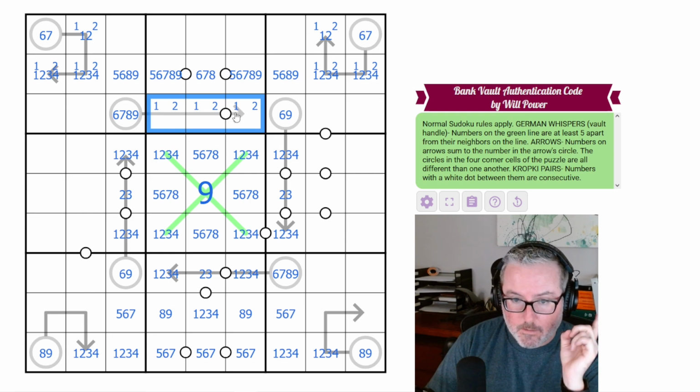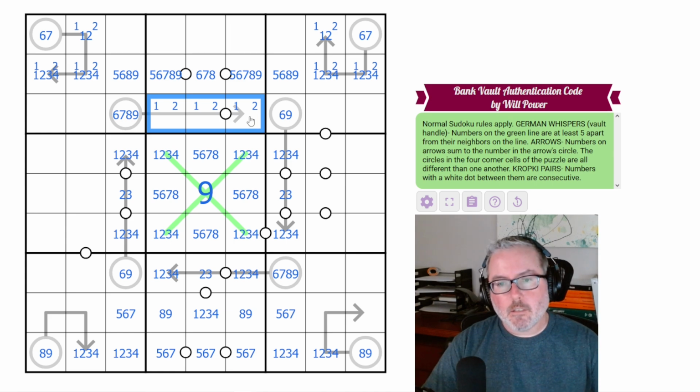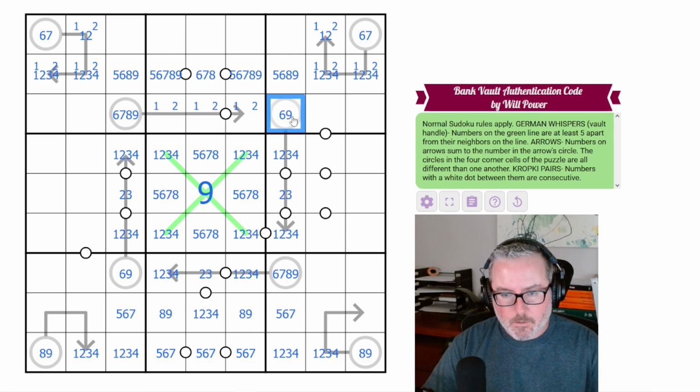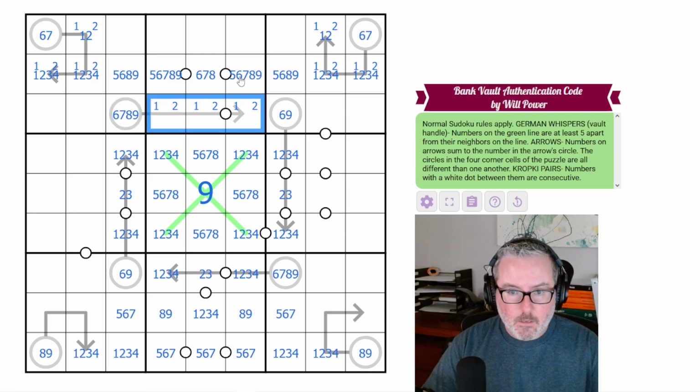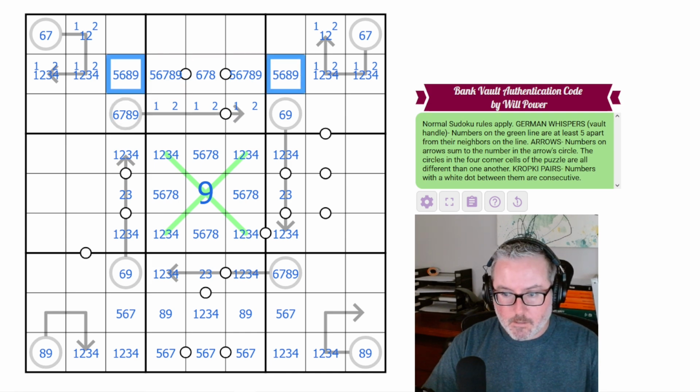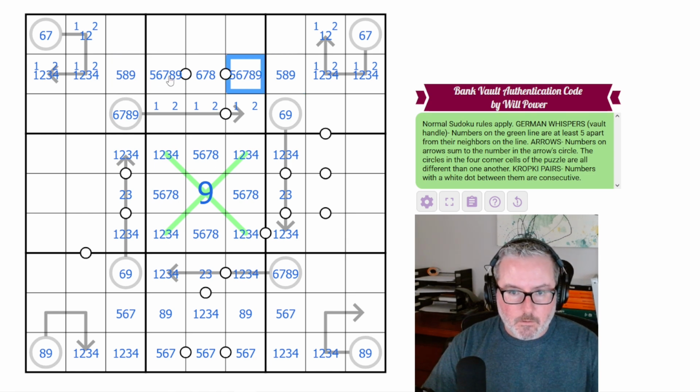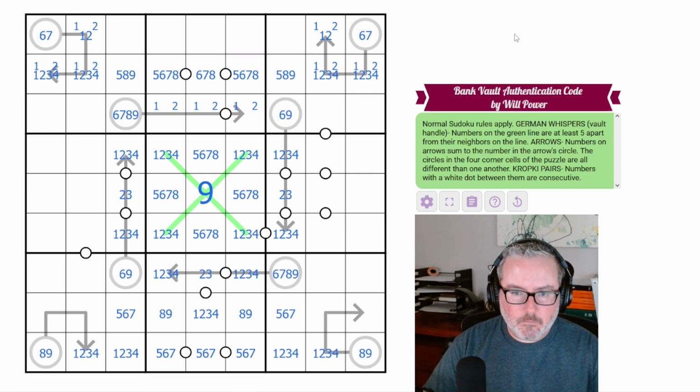Well, no, it can't be a 6. That we can say, because if there was a 6 on here, it would mean this would be a 1, 2, 6 equals 9. Well, the 6 on here forces this to be 9, but the 1, 2, 6 forces this to be a 9, so there's no 6 on here. So we know there's a 6 on this guy now. So now we know there's a 6 and a 7. So there's no 9. It's either 5, 6, 7 or 6, 7, 8. Okay. This can't be an 8.